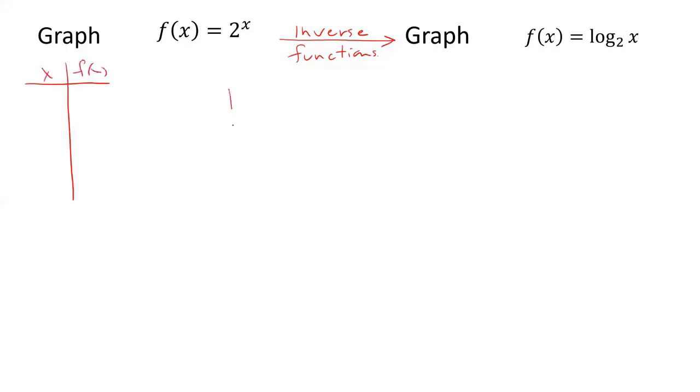And do we know what 2 to the x looks like? Anybody can tell me some important points for 2 to the x? What was that one very specific point all of them go through? All the way back to 0, 1 is perfect. Yep, it goes through 0, 1. Boom.